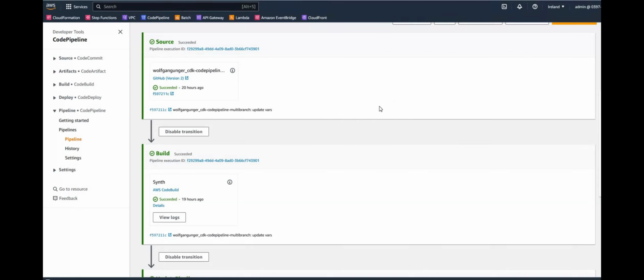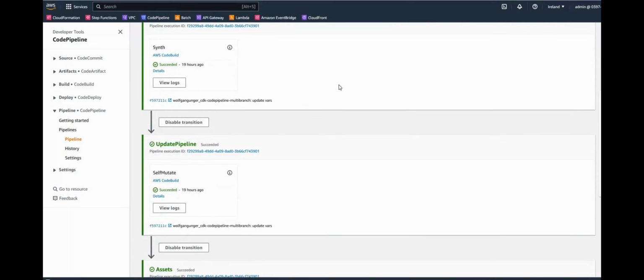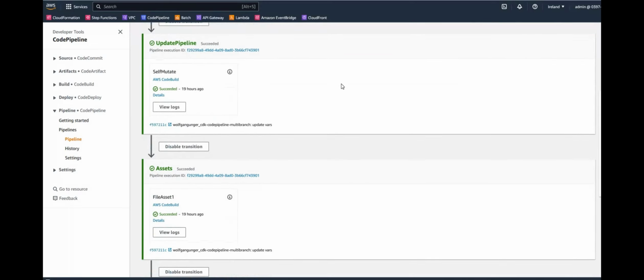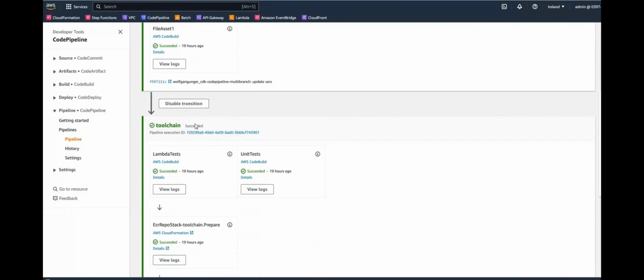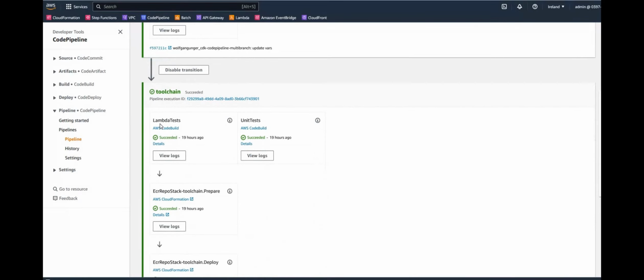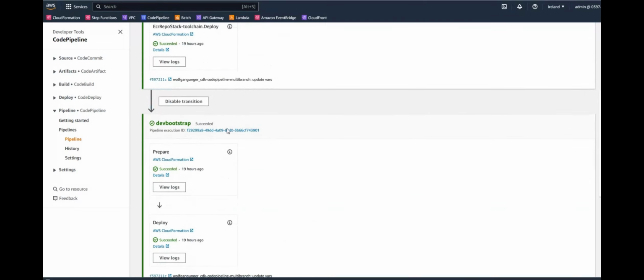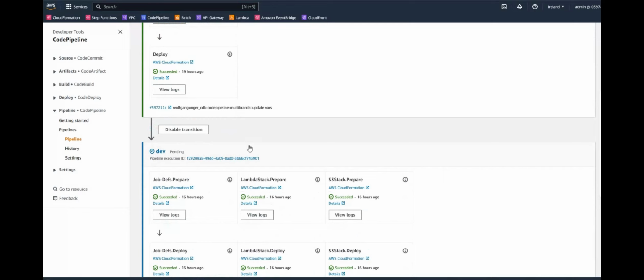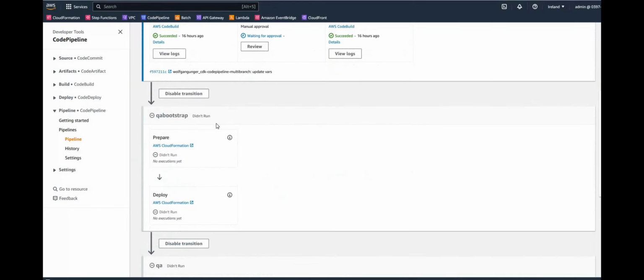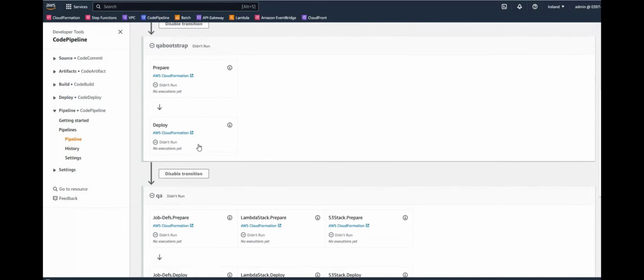It's supposed to be installed in a toolchain account, and as you can see, we have a checkout source. We have a sync step for the CDK and the update pipeline. And then we will deploy resources to our toolchain account, do Lambda test, unit tests, and then deploy resources to our dev stage. And after approval step, also to QA step.